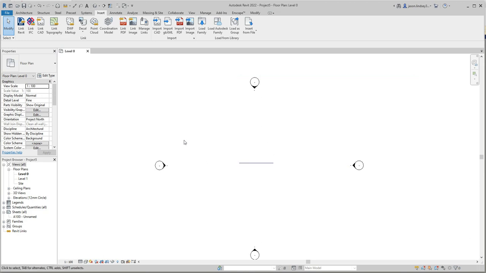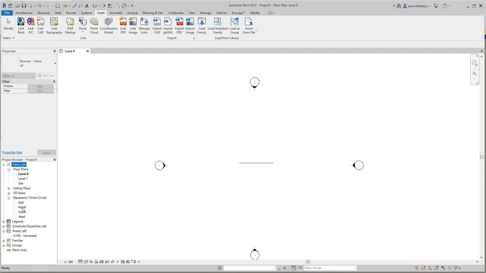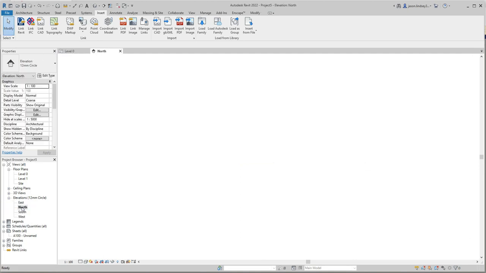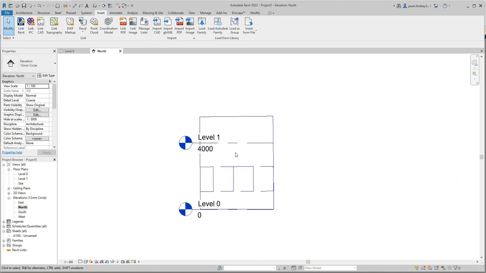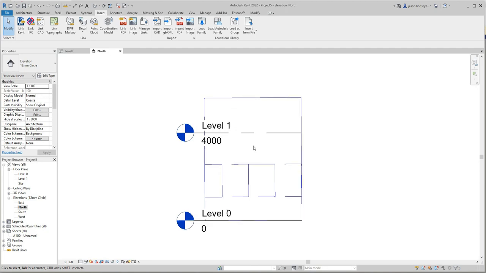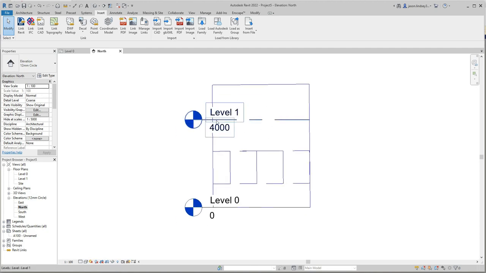Obviously, I can't see it in plan view because this is going to be a drawing of a wall. So it's vertical, so I need to look into an elevation. So I'm going to open up my elevations, click on North, and then we can see it over here. So once I'm in this stage here, in my north elevation, I want to get rid of these level lines because they're a bit annoying and in the way.